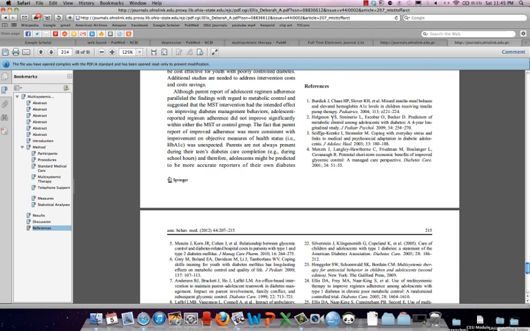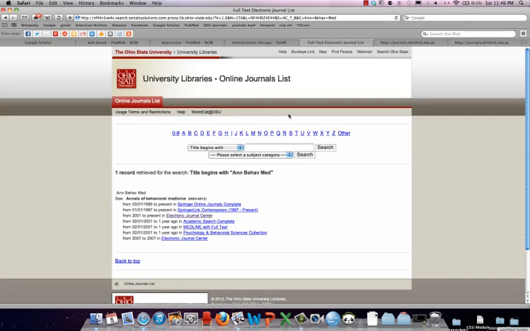So I have no clue much about diabetes, but if I wanted to look up the Journal of Pediatric Psychology, I can write that down because in PDFs you can't always copy and paste. I would go back to my full text electronic journal list and I would type the name of the journal in there. Let's just say I looked up and I found Children and Youth Services.